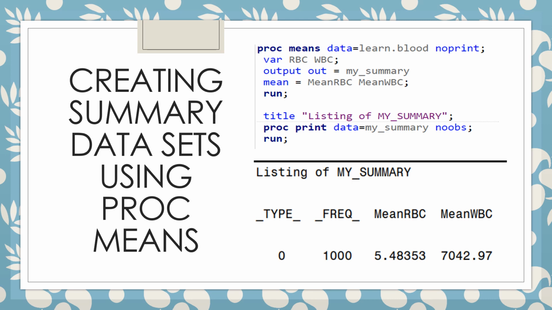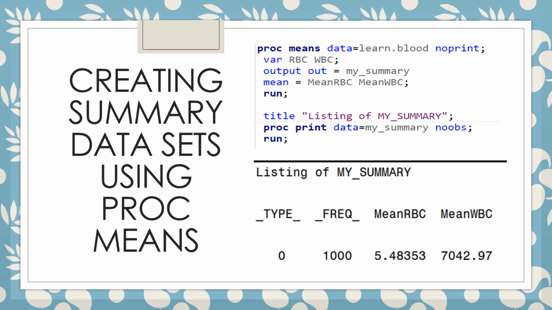Following the keyword and an equal sign, you provide a list of variable names that correspond to these values. In this program, the variable meanRBC is the mean of all the RBC values and meanWBC is the mean for all the WBC values. You can name these variables anything you want. They are arbitrary. The order of the variables here corresponds to the order of the variables in the var list.